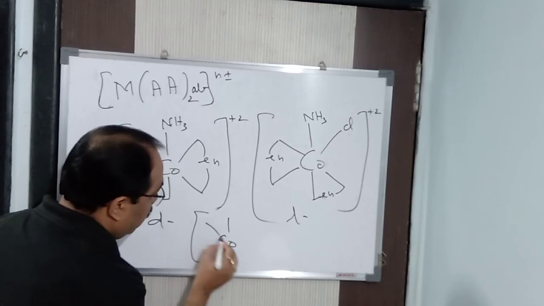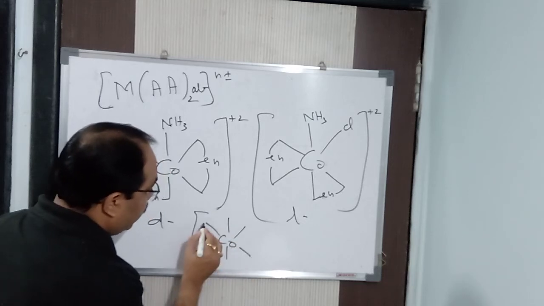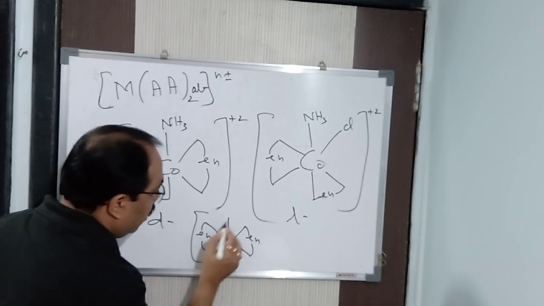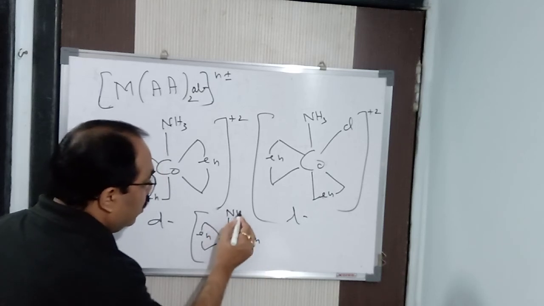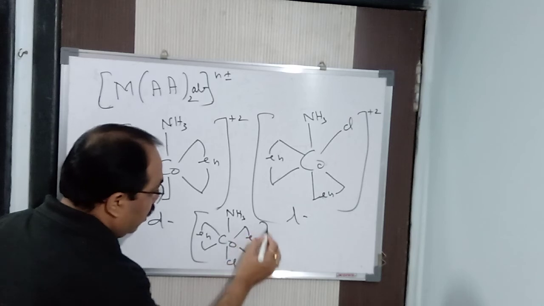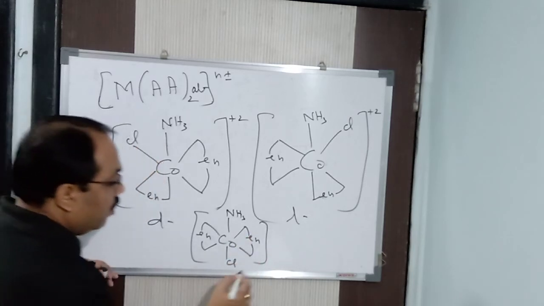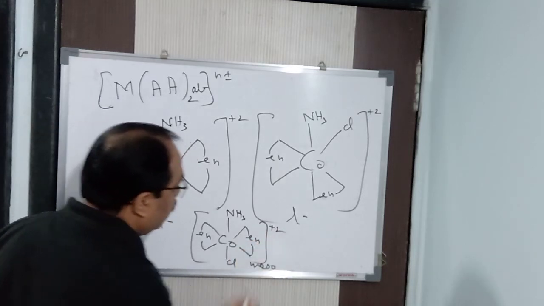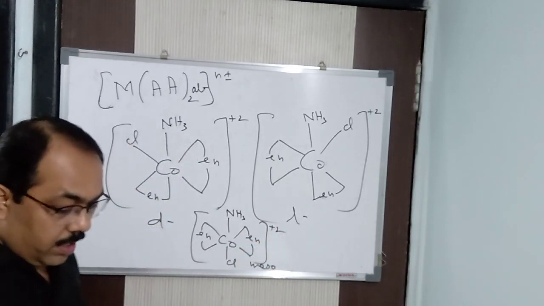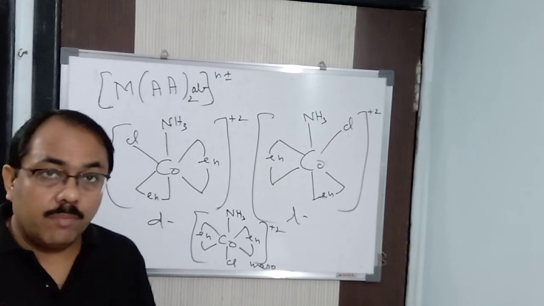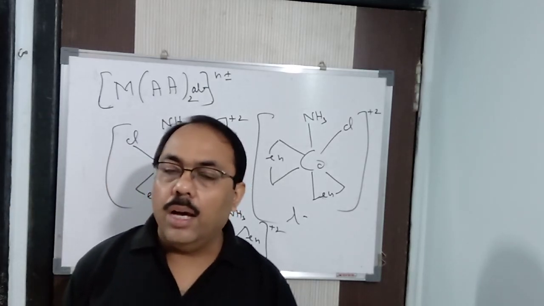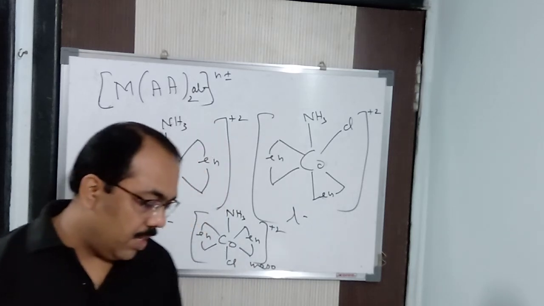You can see it here. Clear? So here we will put one en, and here we will put one en. Here it is NH3, and here it is Cl. This is your meso compound. Of course, +2 is there. This is your meso compound. Clear? So it is said to be a meso compound. This is optically inactive in nature. So that is M(AA)2AB, we can say that.